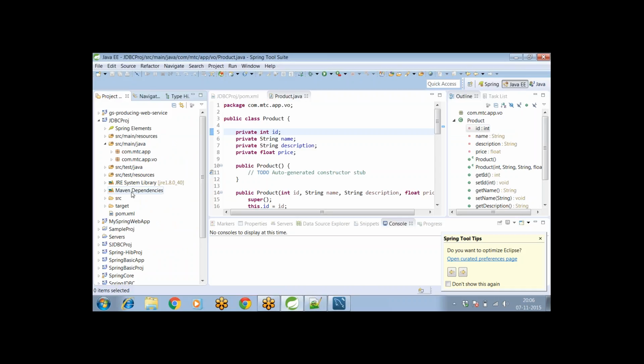We have a special design pattern to work with the data access code, right? What is the design pattern which we use to write the data access code?